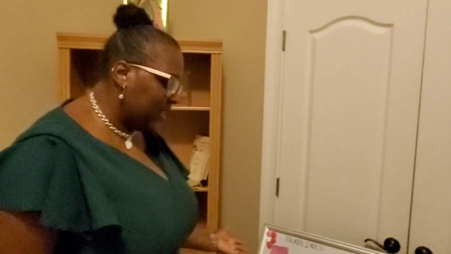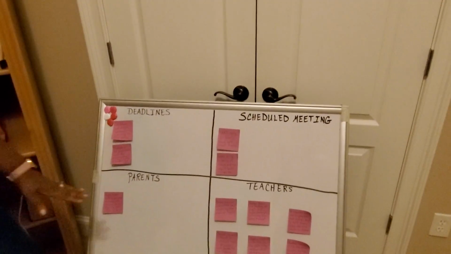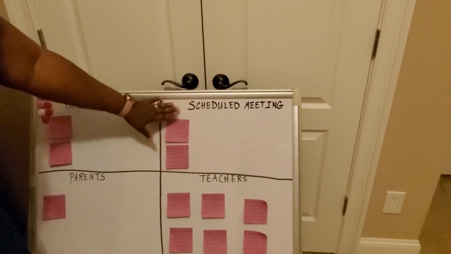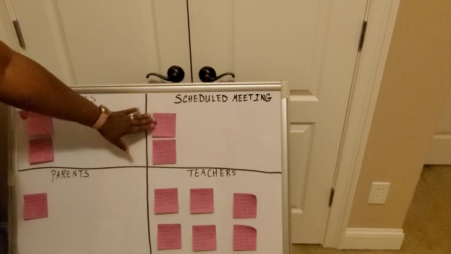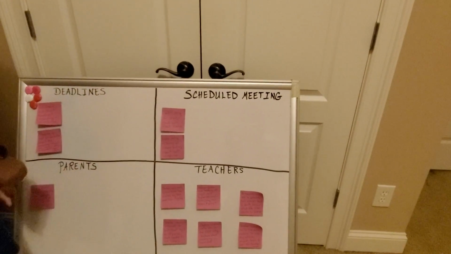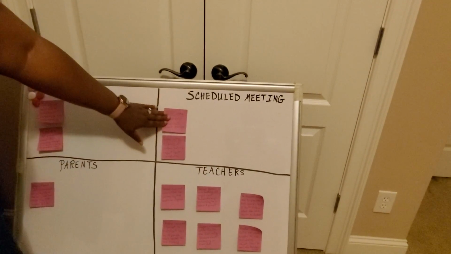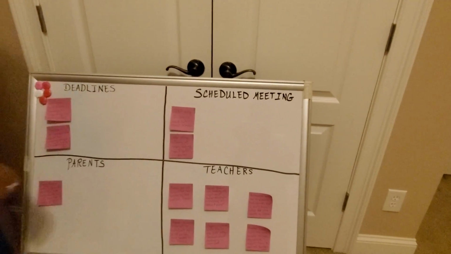The process that I used to organize this lead performance task began with me creating a graphic organizer with 4 squares. And I've demonstrated my 4 squares on the dry erase board here. I started off with scheduled meetings because if it's scheduled, it's automatically going on the calendar. So I identified the two that were on the calendar, and it was the IEP meeting and the data meeting.